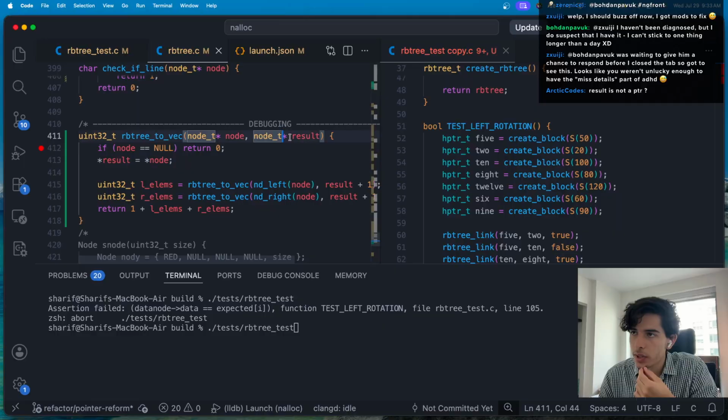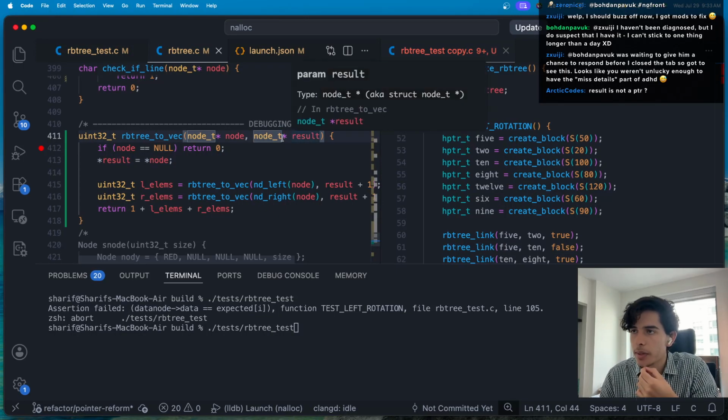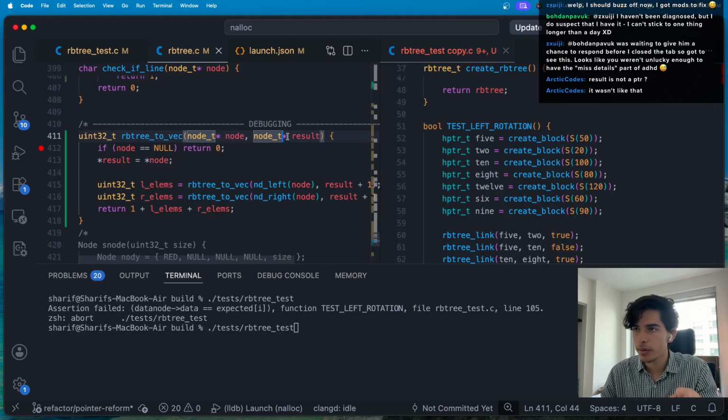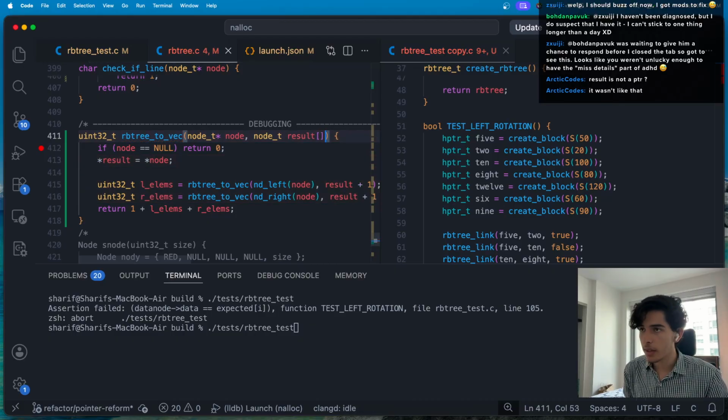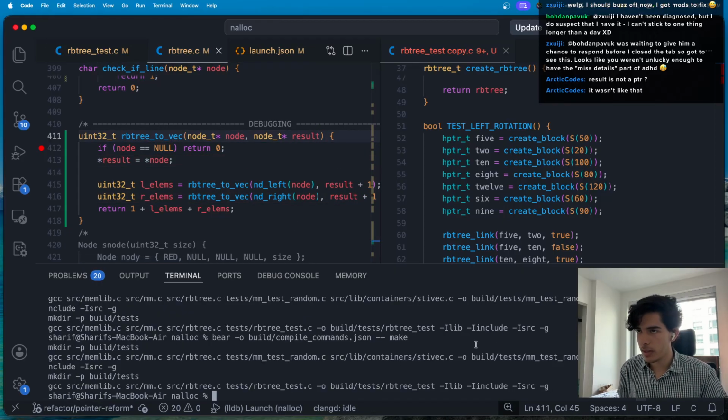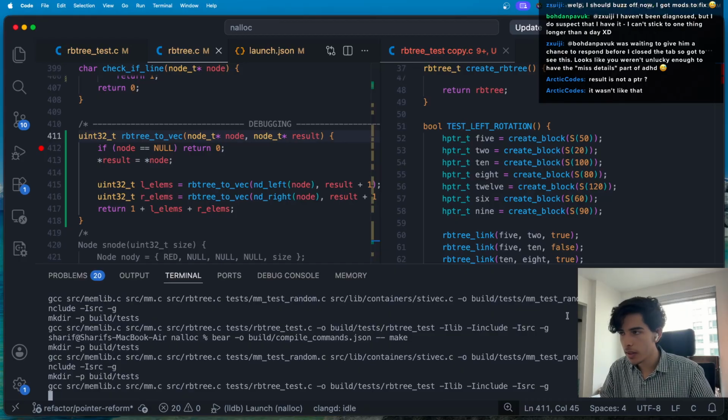So result is an array, right? It's supposed to be an array because you're converting the red-black tree to a vector through the pre-order traversal. Yeah, it was like this. It's supposed to be an array. But arrays are just pointers, right? So this should also work. Let me just try out and see if changing it to a pointer changes things.